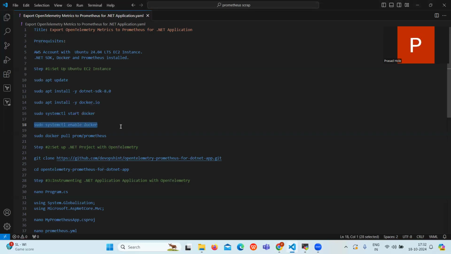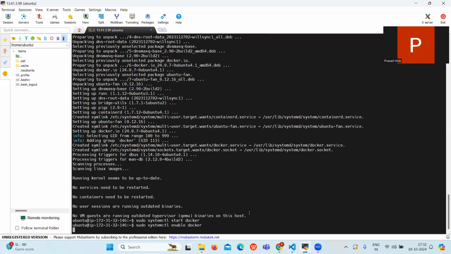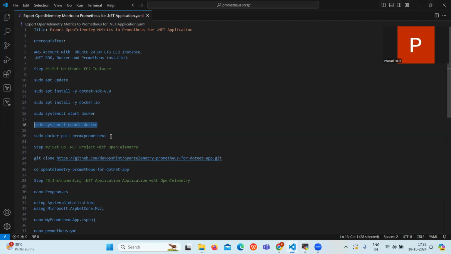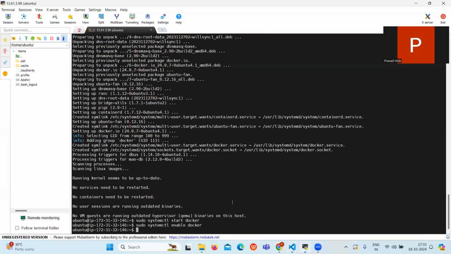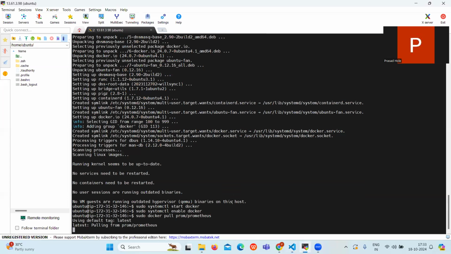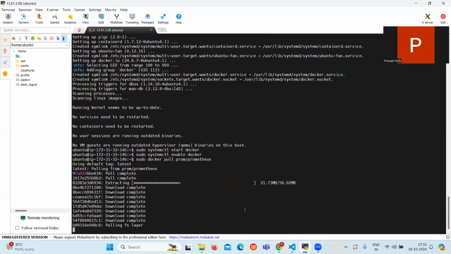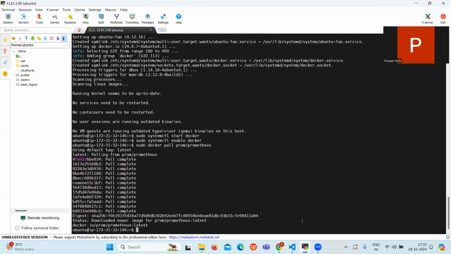After starting it, enable the Docker using sudo systemctl enable docker command. Then we will use Docker to pull the Prometheus image. So now our Prometheus is also pulled.